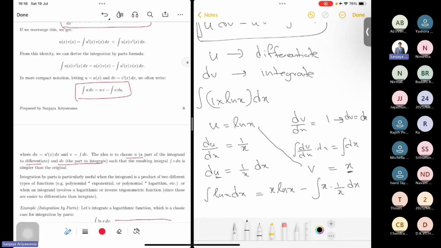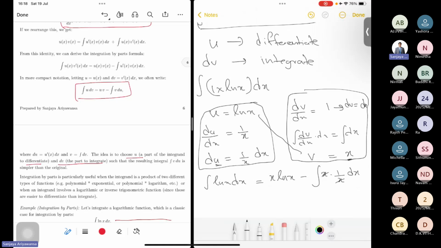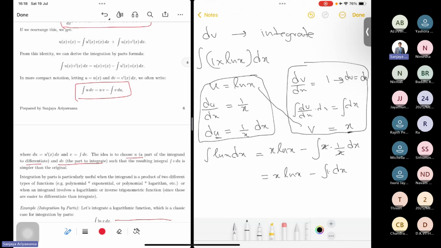So here you see, because you chose u equals log x and you differentiated it, that's what we did in this block, and you chose dv, the function you want to integrate, as 1 in this block, this beautifully cancels out and you are left with x log x minus the integral of a constant. Here it's 1 times dx, so a constant value to be integrated. From the integration rules, you know it's x plus the constant c, which is what you get for the integral of log x dx.